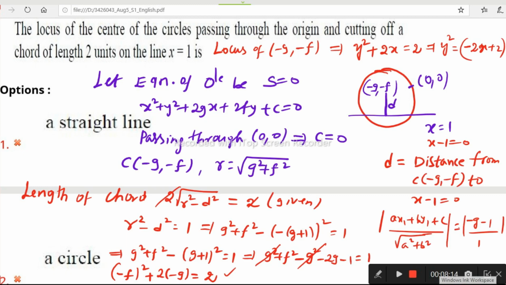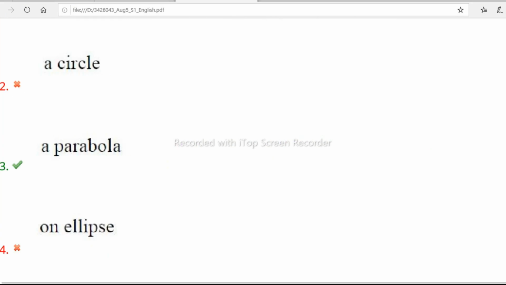So by the options we have to observe that a straight line is not the correct option, and a circle is also not the correct option. Now look forward to the next options. Yes, it is given. The third option is a parabola. It represents a parabola. We should also know the nature of the curve, it will be helpful in both cases. Okay, so now look forward to the next question.